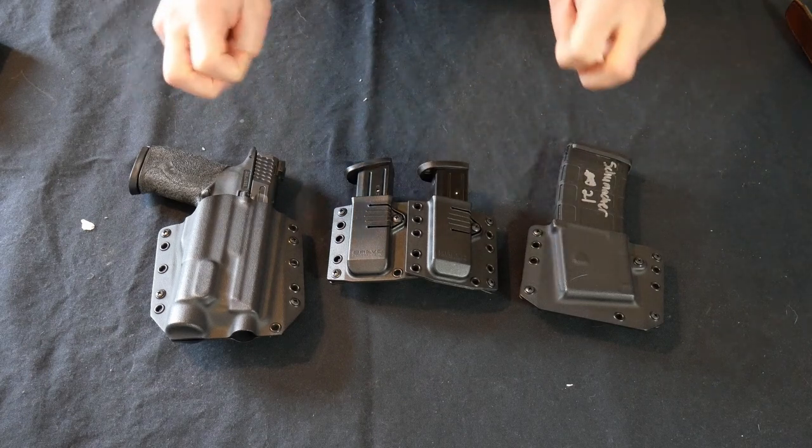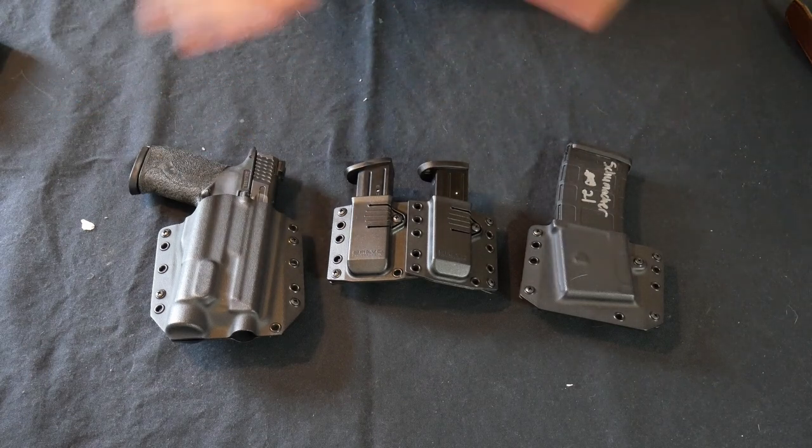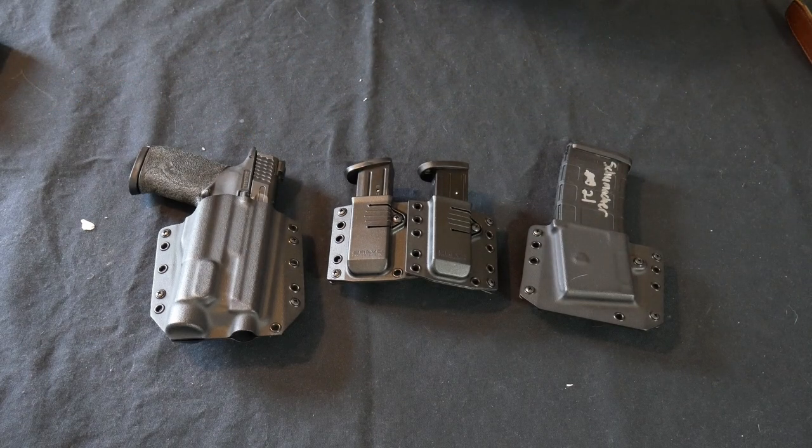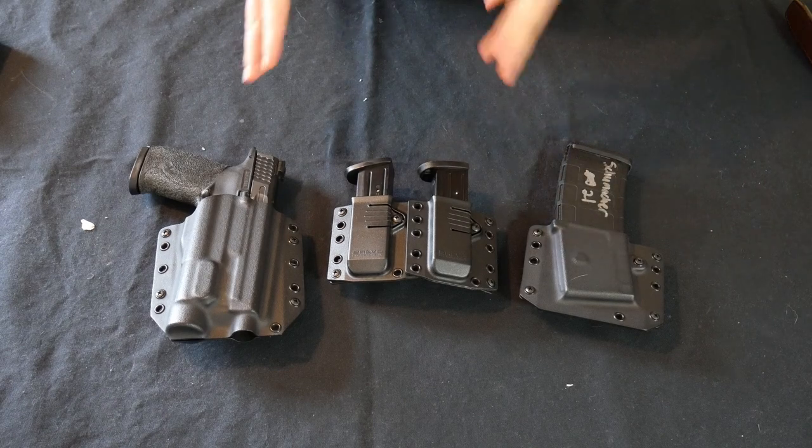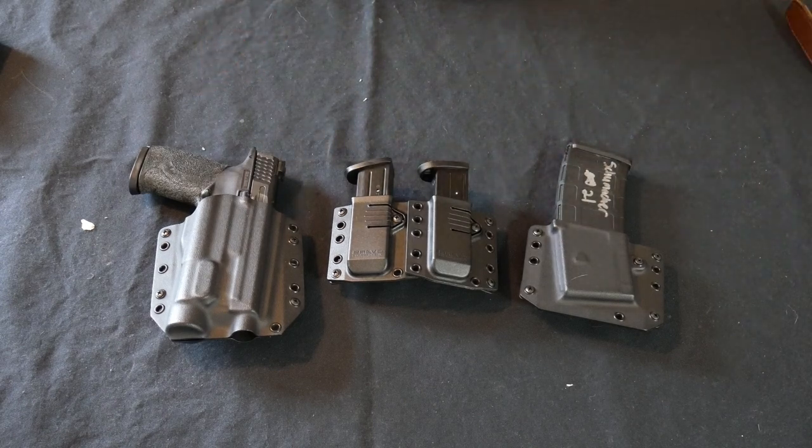The only thing this battle belt setup is missing, of course, is some kind of medical kit, which I would recommend you put on your belt, but you can do that separate. As it is for the tools for the fight, this is a great setup. Just super big fan of it.